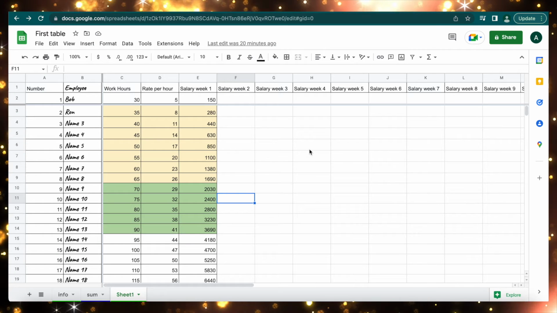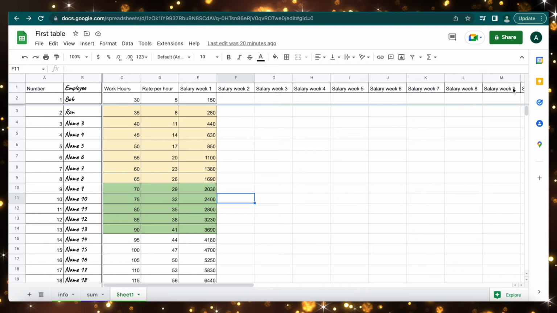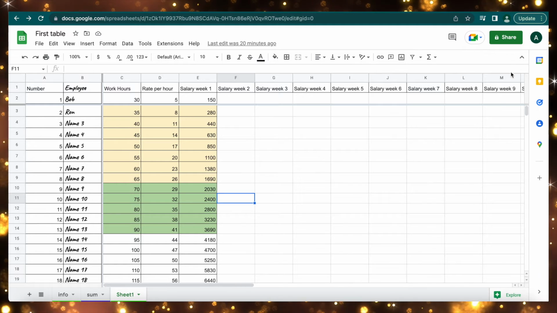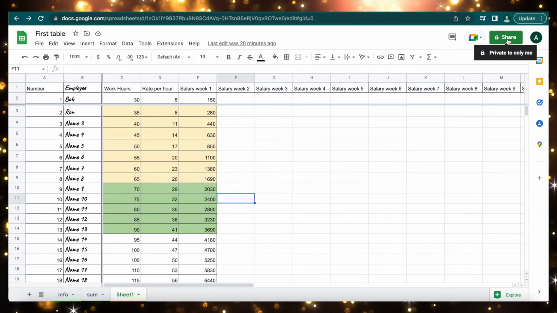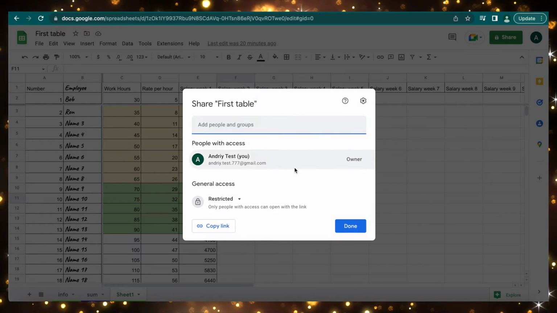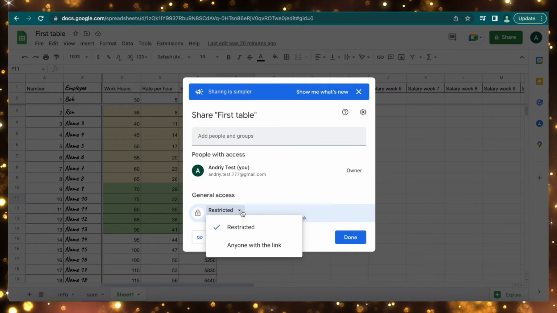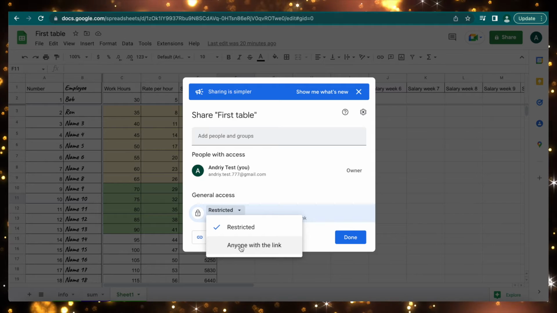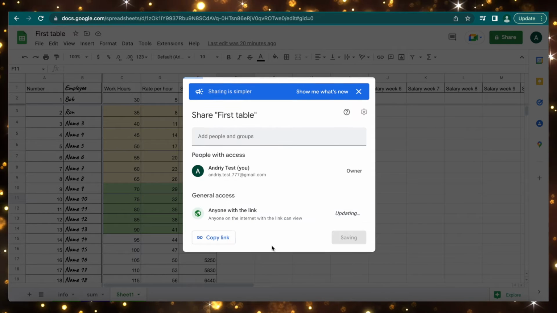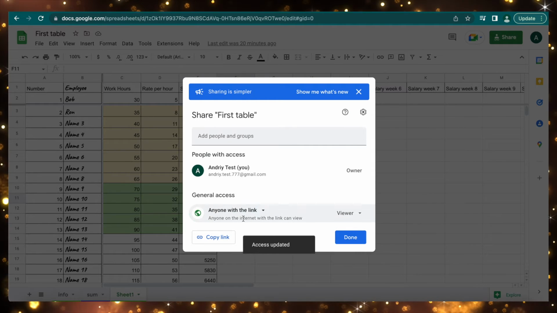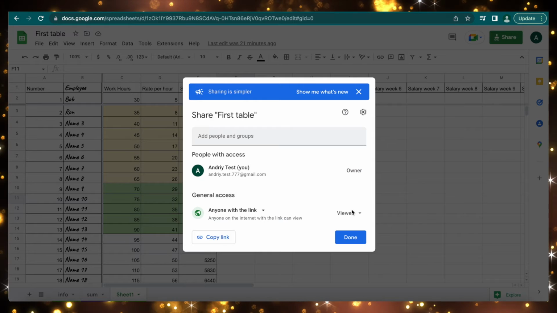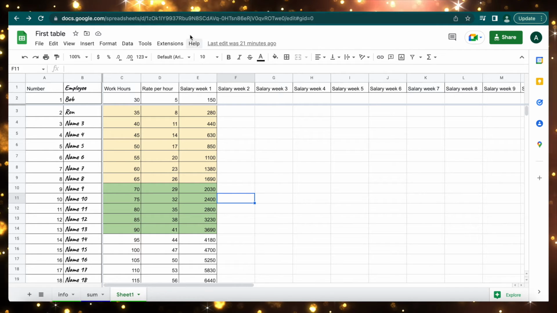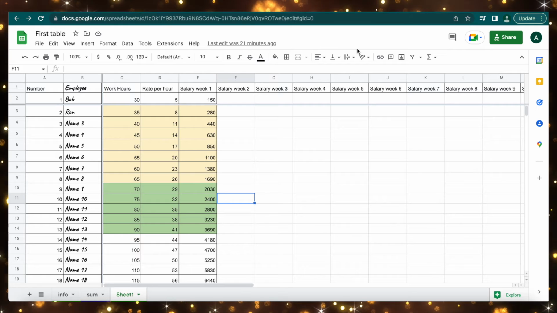It is one of the easiest ways, but I always use another option. I press Share and set this to anyone with link. It means any people who have the link to this table can open it and see.